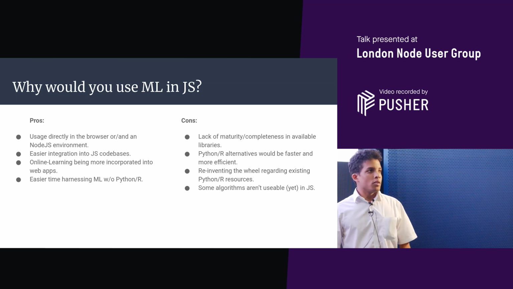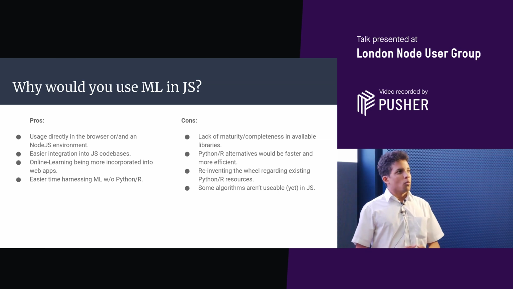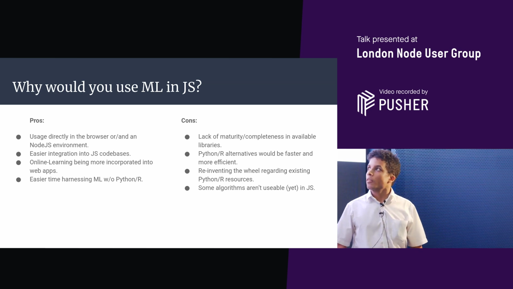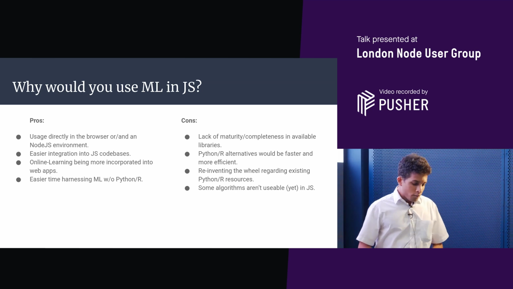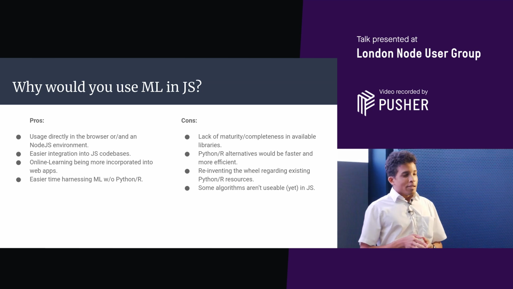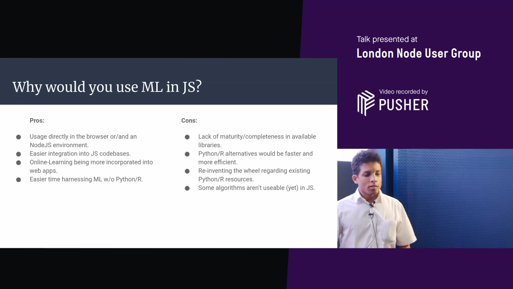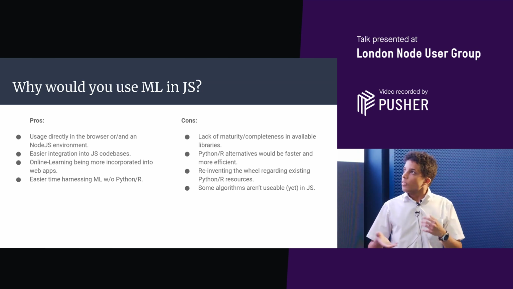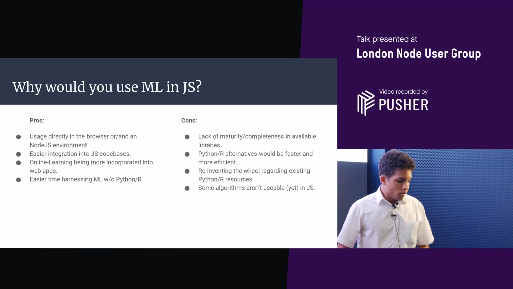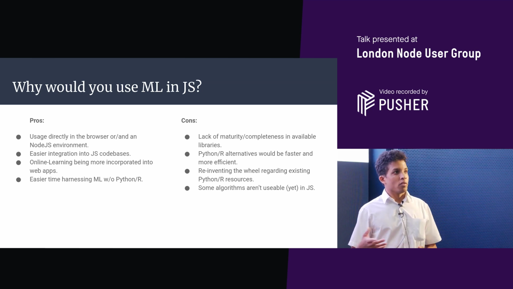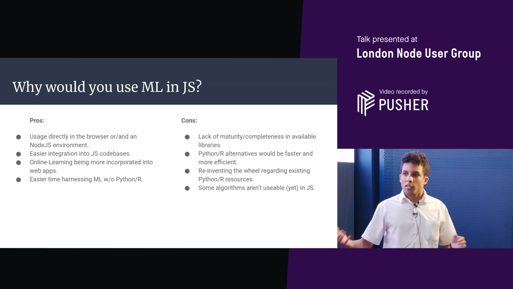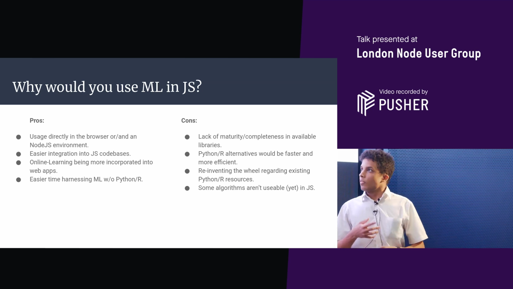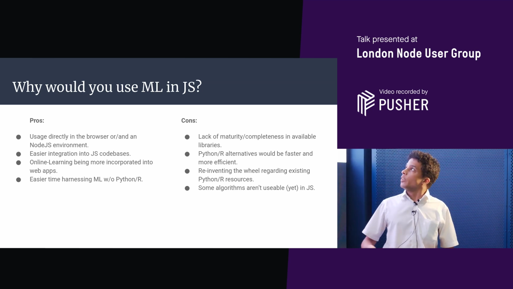It's easier to do machine learning without having to know or even use Python, R, MATLAB, or any other classical machine learning languages and frameworks. The bad things about it, though, are that there's a lack of maturity and completeness in the libraries you have, basically because most of them are quite young compared to the Python and R alternatives, most of which are faster and more efficient, namely because they were around for longer and were experimented with and trialed a lot more, and are usually more mature.